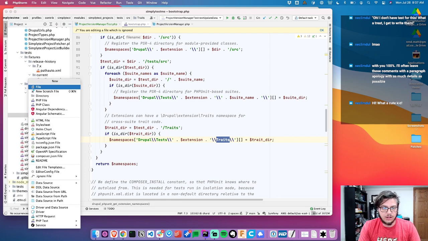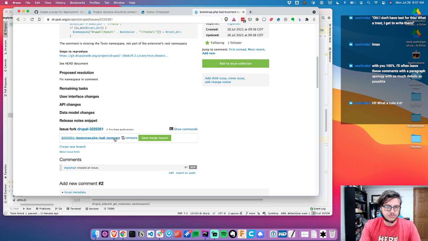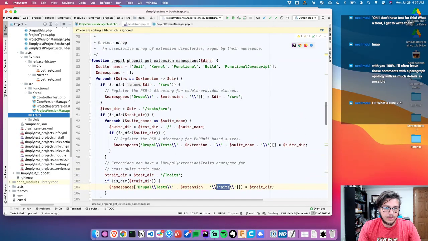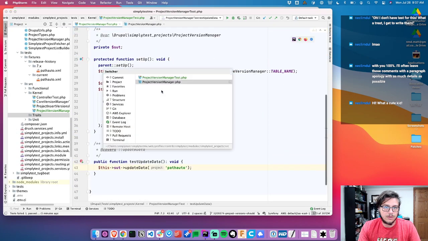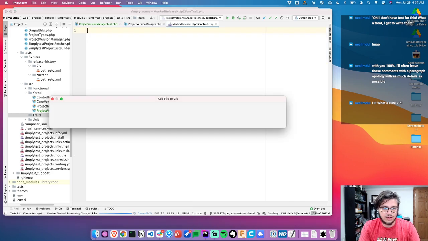Let's call it the mocked release, new file: mocked release HTTP client trait. Sure, we'll do that.